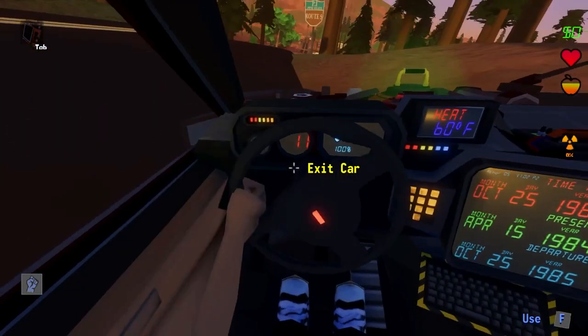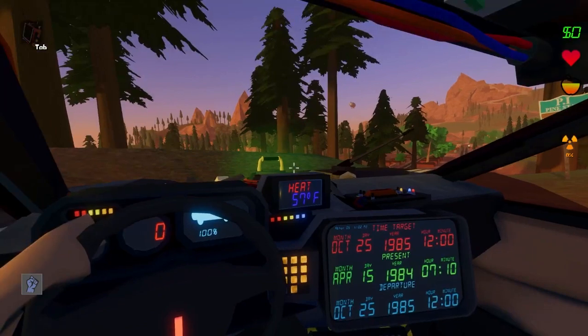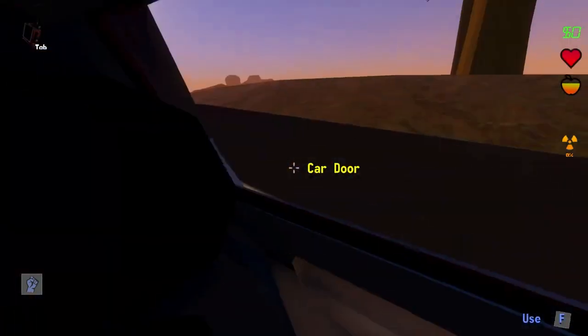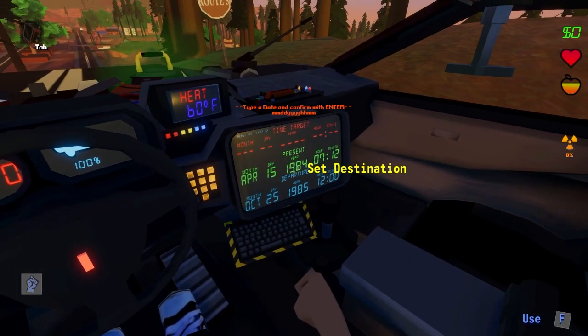Oh, look at that, we can go back in time. Not yet, I need to stop. So as per the movie, you use uranium to power this thing and cause many, many interesting things to happen. So, what we're going to do is go forward in time.